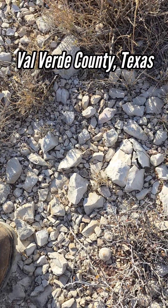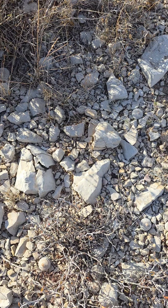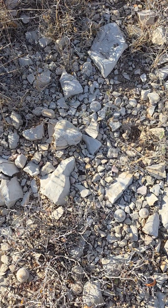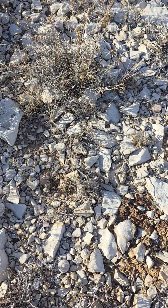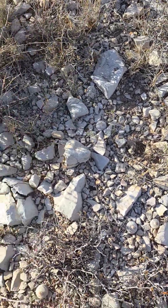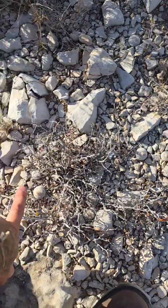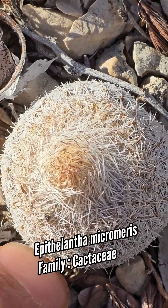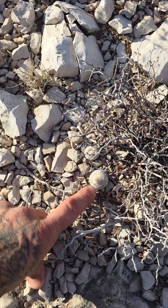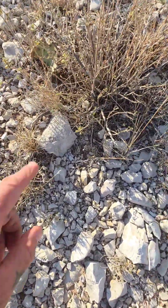We've talked plenty of times about cacti that use camouflage as a means of avoiding predation as opposed to spines. But what about cacti that use their spines as camouflage? There's no plant that does this better than this guy right here — there's probably 30 or 40 of these plants. Epithelantha micromeris, using the spines not for armed defense to avoid predation, but as a means of blending in and hiding from anything that might want to eat it.